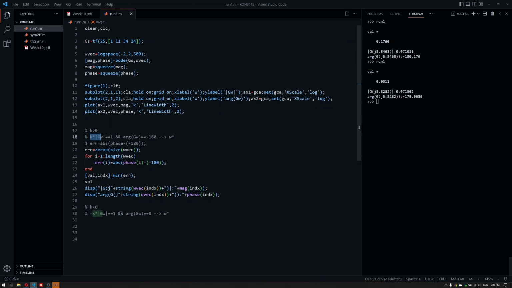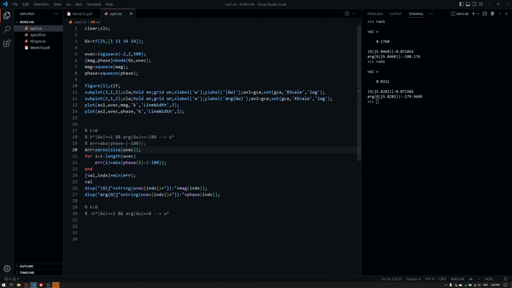Now, if we recall this here, we can see that this is approximately met here. The argument here is at this frequency minus 179.96. The only thing remaining is that the multiplication with k and g omega should be equal to 1. We know this portion here, so we can basically come up with k that will satisfy the first condition. And we're looking for a certain k value. Therefore, the inverse of g omega will give us the exact k value that we're interested in, because the conditions are basically here. We've met the second condition. We're looking for the first one here.